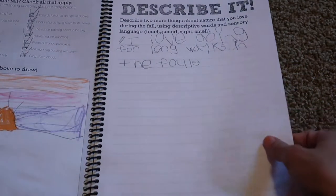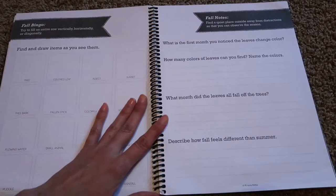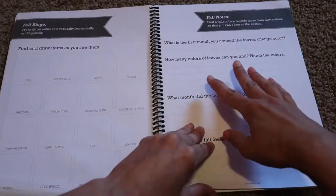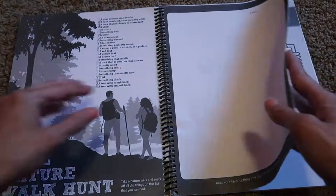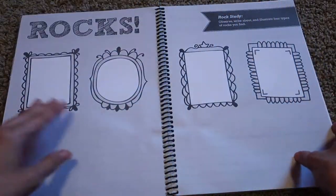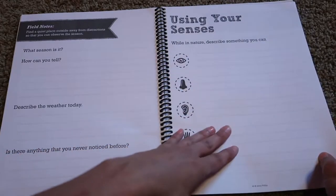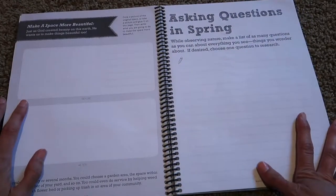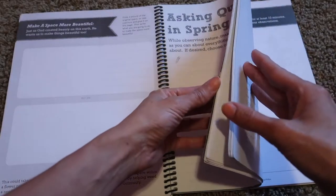You could do a whole unit on this and pair it with different survival books. This is the Nature Notebook from the Good and the Beautiful. We started this when my son was a little younger and will continue to use it. It goes by season and has lots of things for your nature walk — fall bingo, questions, and you go outside, sit at a nice place, draw, write, and observe. There are scavenger hunts, rock studies, writing prompts like 'use your senses to describe something in nature.' I really like this one — we're going to use it this summer.